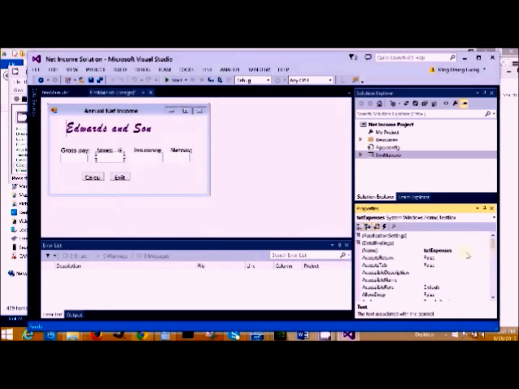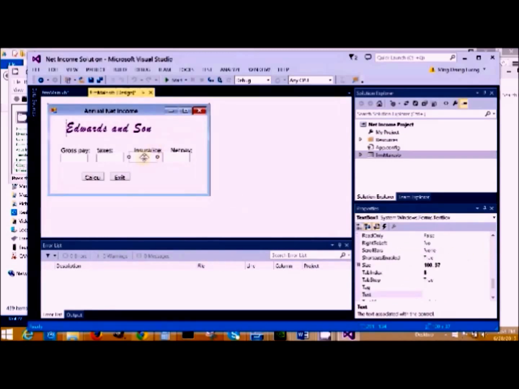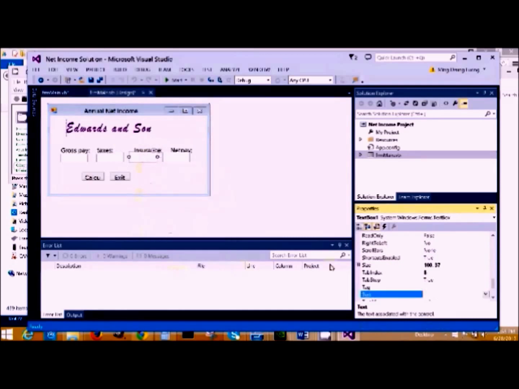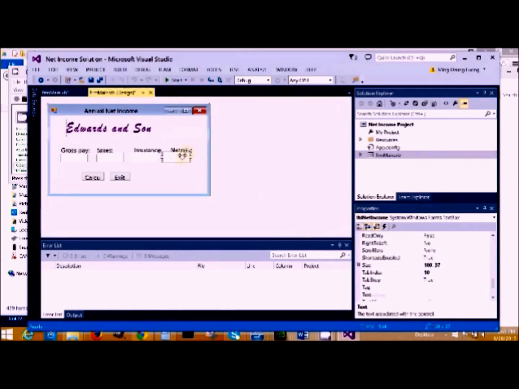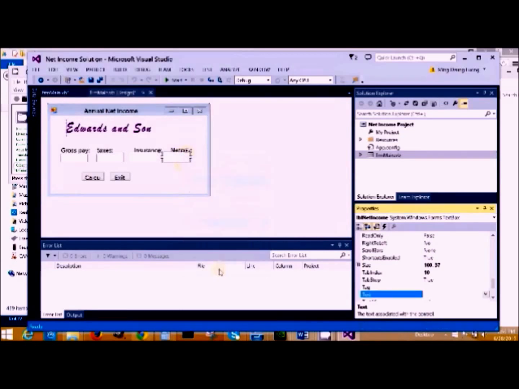And then here is the second one. I don't think that we use this third one. I am not sure what this third one is there for. You probably have some plan to use it. But, you know, the name is still the default name. And in this last one here, this is for the result of the calculation. The name is correct. However, I do not advise you to use the text box. Probably a label would be okay.